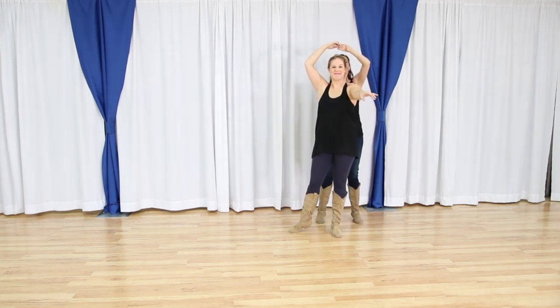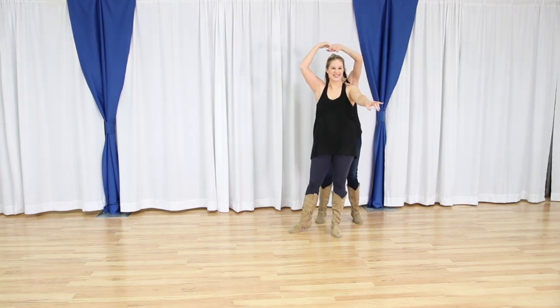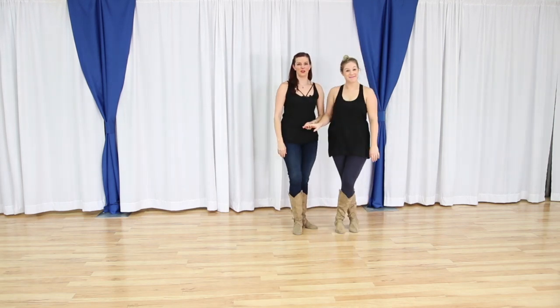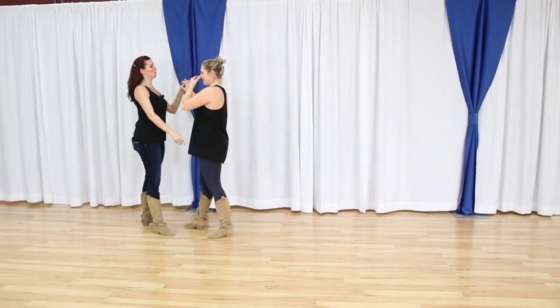So from here, this is bringing her back into the inside turn. It's not necessarily going to change that way in the middle of it. So make sure that you've got the connection with the fingers, which will bring the follower back around for the inside turn. All right, one more time, and then we will add the barrel roll.